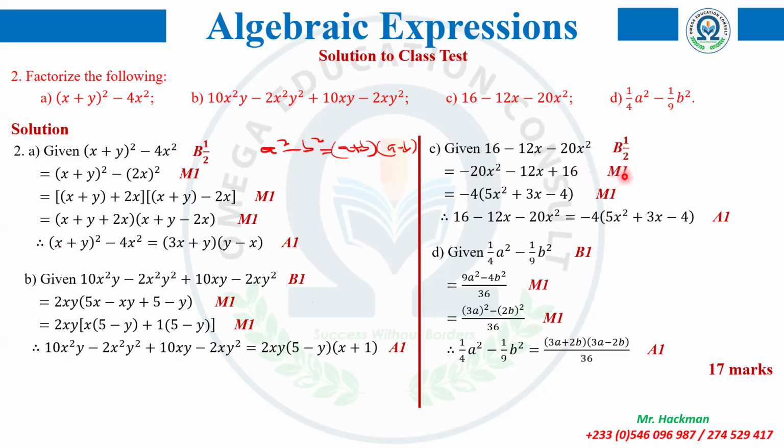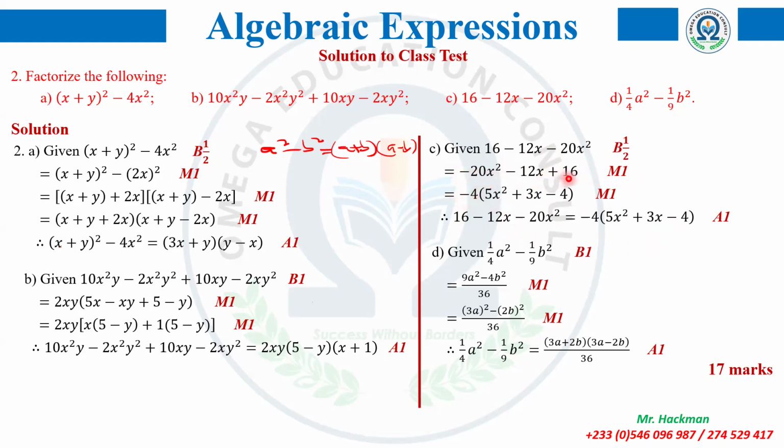Your ability to do that will attract this mark. If you extract b half, you know the mass there, so I won't talk much about it. Here, having rearranged, you will see your numerical factor. Remember, if your leading term is negative, it means you are going to factor out a negative numerical factor. Now I can see that 4 is common, so I will factor out 4, but because my first term is negative, it will be negative 4.